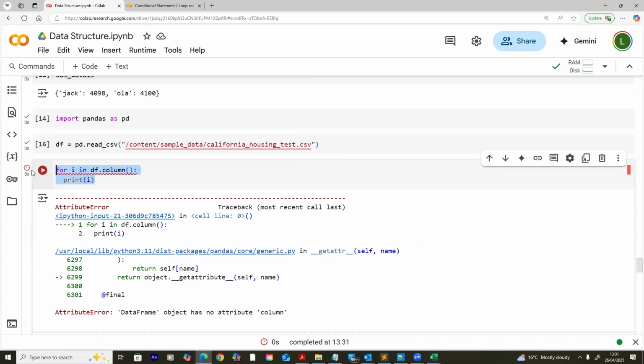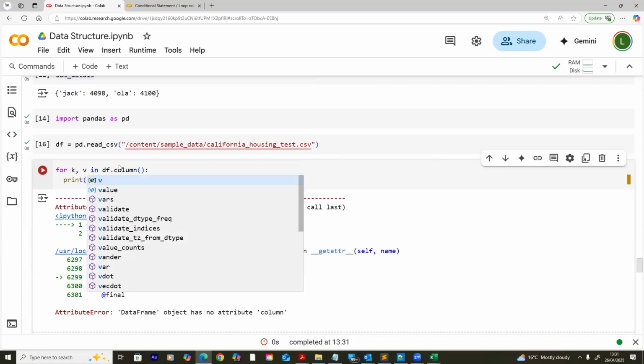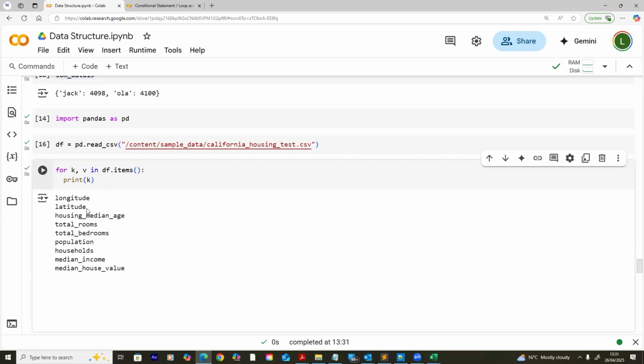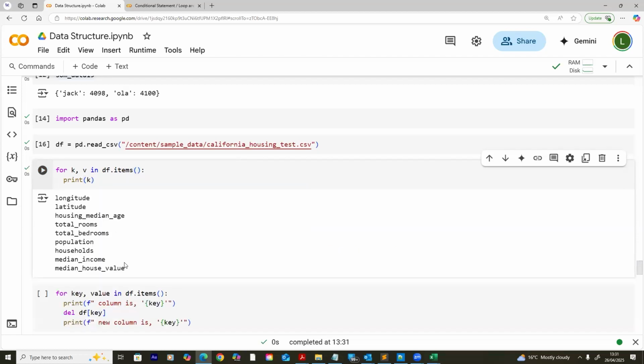Let's keep this one this way. Let's just do for k and v in df.items. So let's print k.